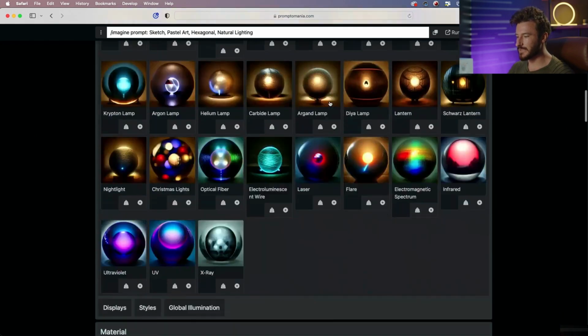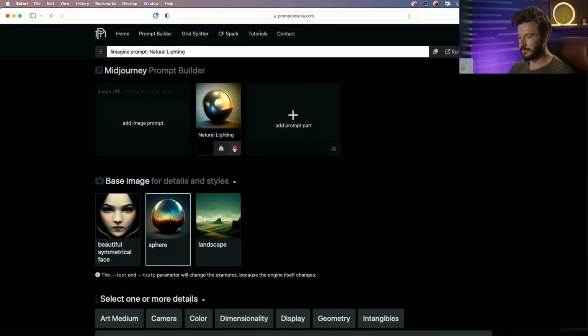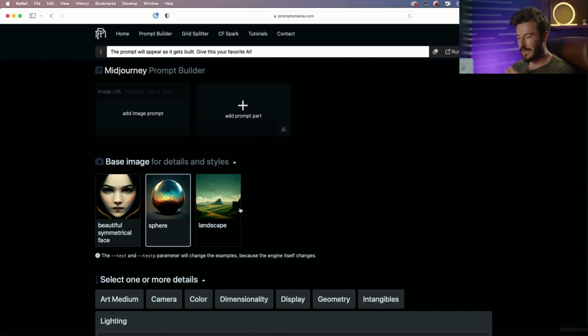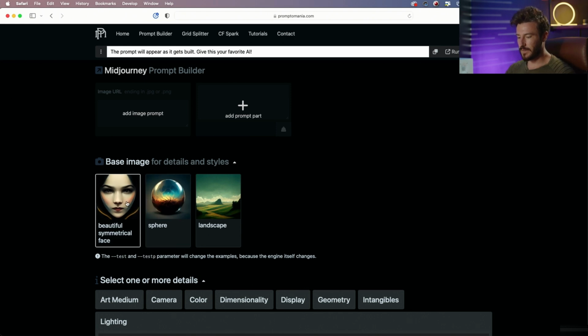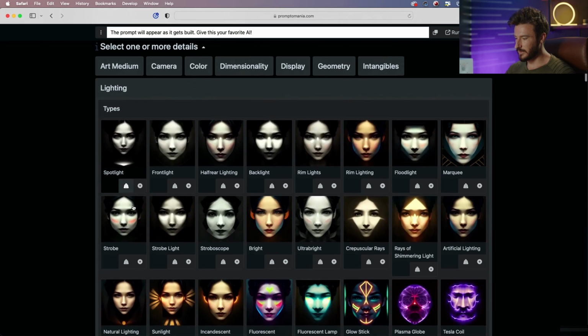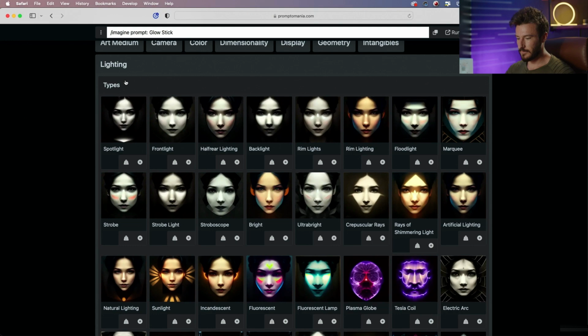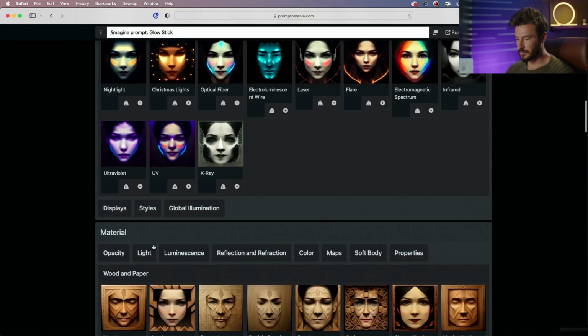So let's go ahead and reset this. I'm going to go to the top and cancel what we did. And since we already did a landscape and we just went through the different styles of a sphere, let's start with a face. And let's choose something unique. Okay, glow stick, I like that. Let's scroll down.